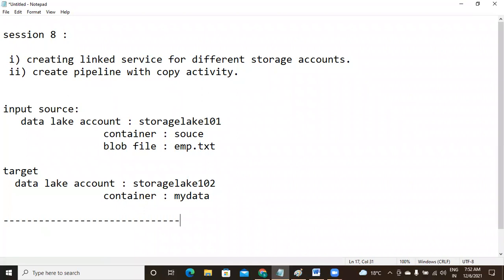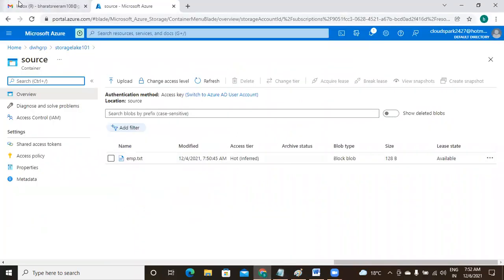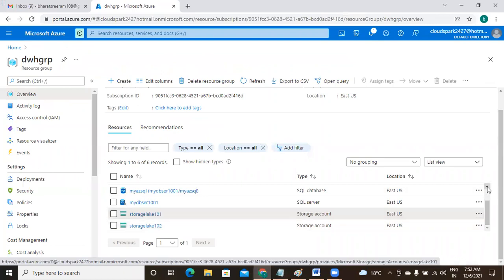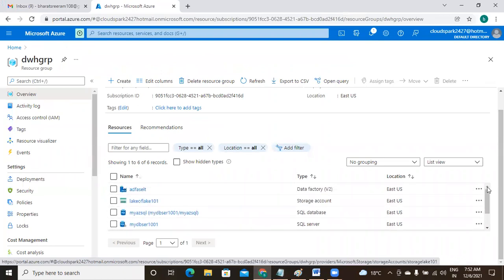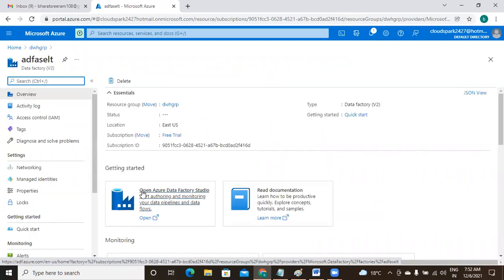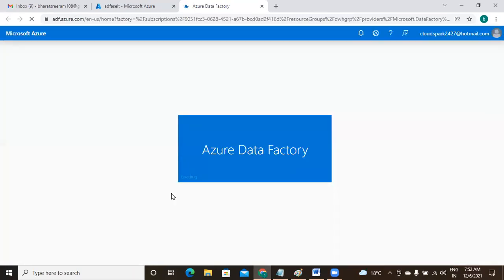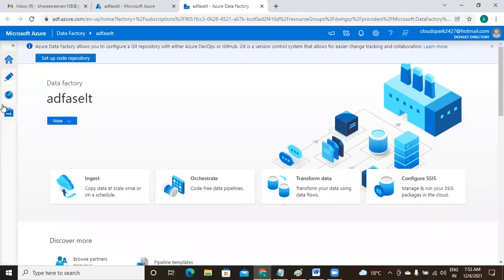Just see. First, I am going to launch the ADF. Already we have an ADF instance, that is ADF as ELT. I am launching this. We created already a linked service for the first storage account.